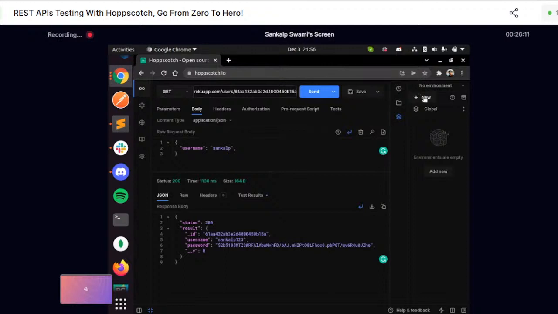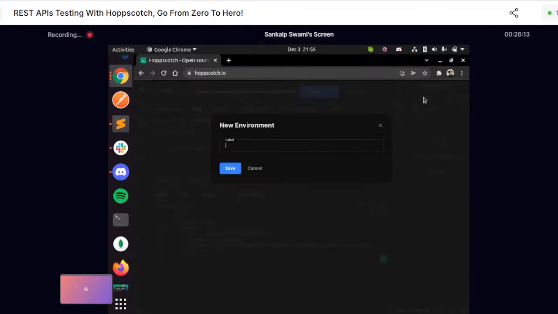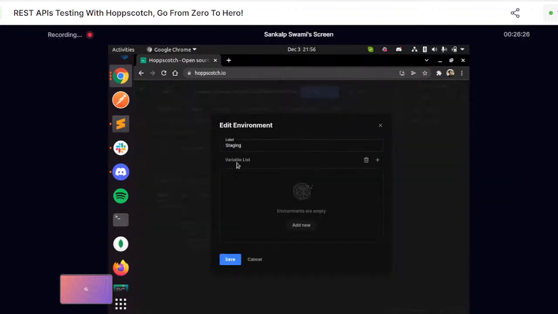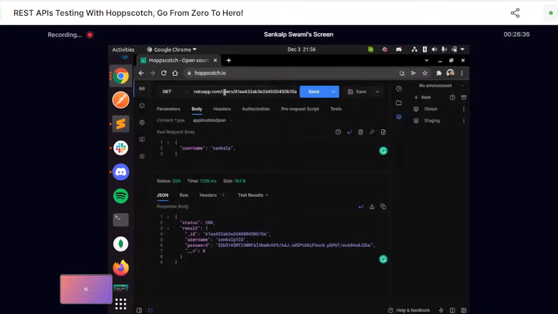So let's create one new environment over here, and let's name it staging. Save it, and click on the staging environment, and we will create a new variable, and we will name it base URL. Just a second, we'll copy the URL first.